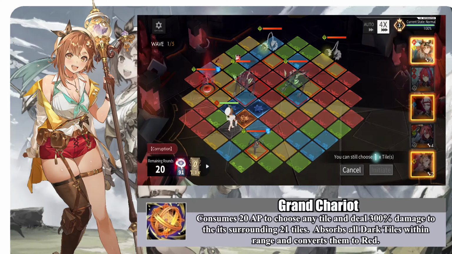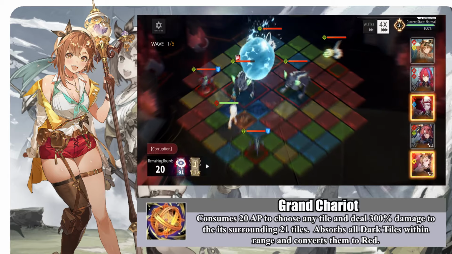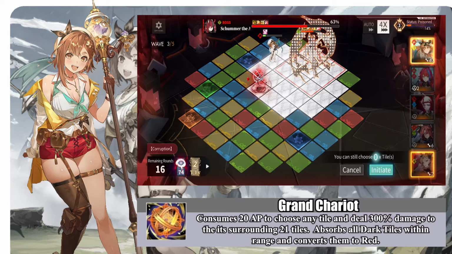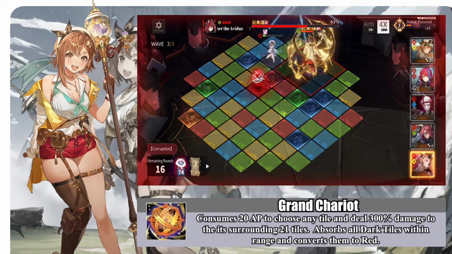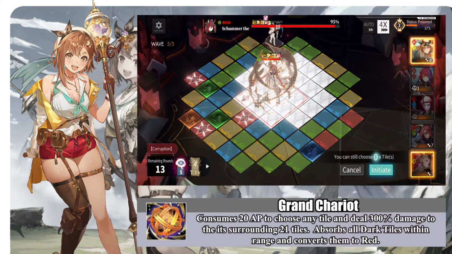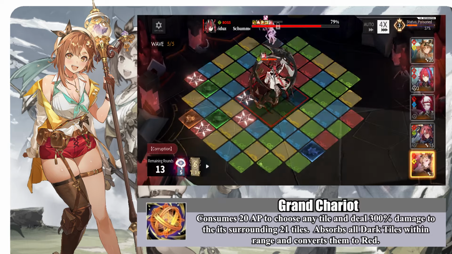So starting out with Ryza's active skill, Grand Chariot, it is pretty much just big boom. You just summon an alchemical bottle and big boom. It does 300% damage to 21 surrounding tiles. It has a 2-turn cooldown because it uses 20 points, and that's AP points, and all the collab characters share AP points on the team. So technically you could run Patricia on the team to steal her 20 points to use it 2 turns in a row.